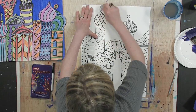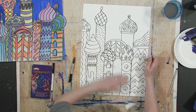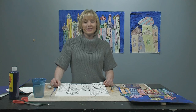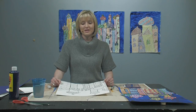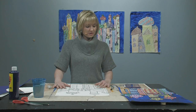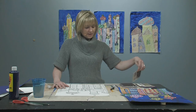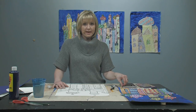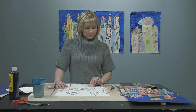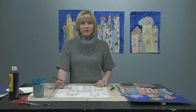Now it's time to think about color. You're going to see an image on your screen of the real St. Basil's Cathedral — it's fantastic, it has so many different colors it doesn't even look real, it looks edible. We want to do the same thing on ours. When you're choosing colors, I like to think about using contrasting colors — dark colors next to light colors, cool colors next to warm colors.